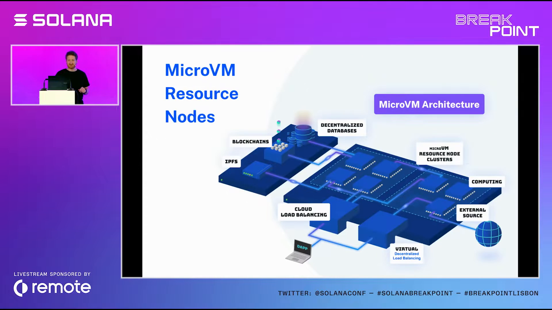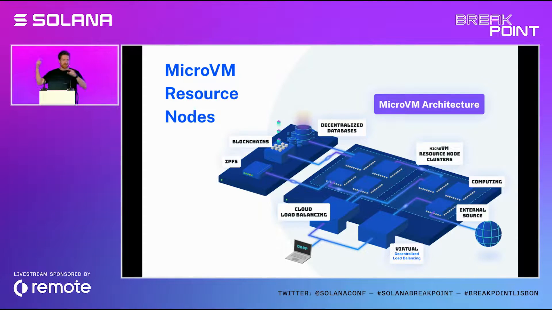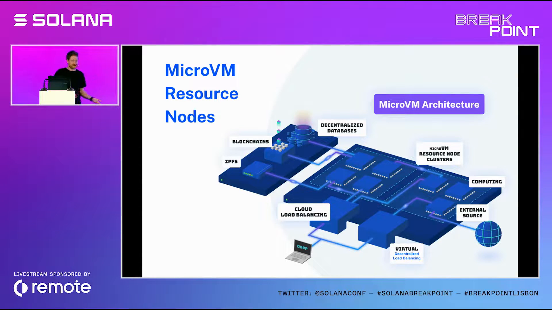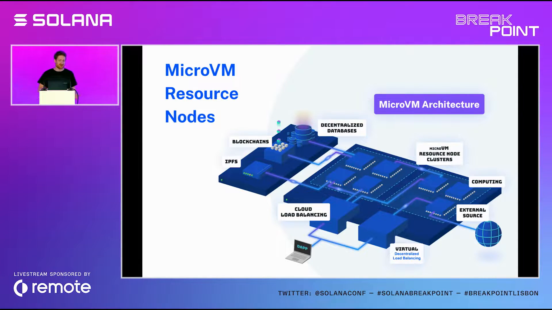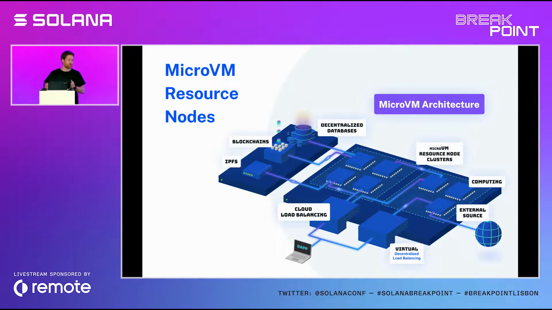Let's zoom in on the computing resource node, because that's what's interesting for the indexing part. We have two kinds of load balancing: cloud load balancing and virtual, where you ask the network to find which VM can answer your request. On demand, a micro virtual machine is started with your own root file system and your code inside. Your code can access IPFS, all kinds of blockchain data, decentralized databases, our own database system, or external sources. For blockchains, we are obviously contacting Solana, and we will also support storage like Arweave and Filecoin in the near future.